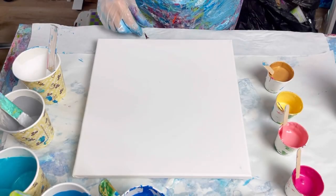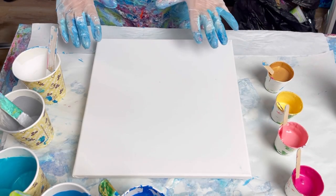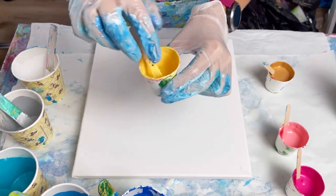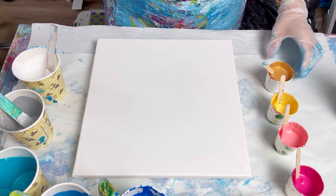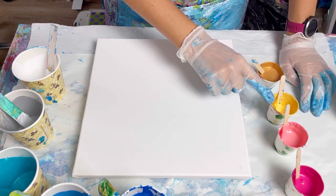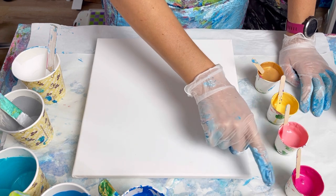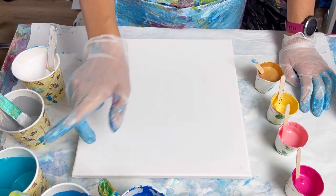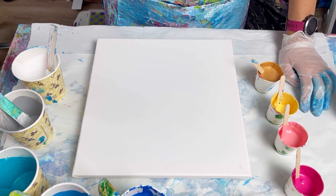So let's get started. Canvases are 30 centimetre, so going quite small, because you'll see I've only got just a little bit of each colour. There's not a lot. I've got a gold, yellow, Venetian rose, a bright pink, a violet, a purple, dark blue, light blue, turquoise, silver and white.